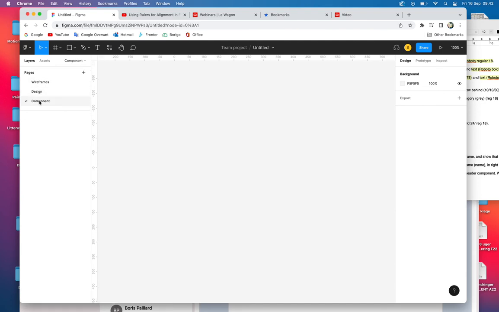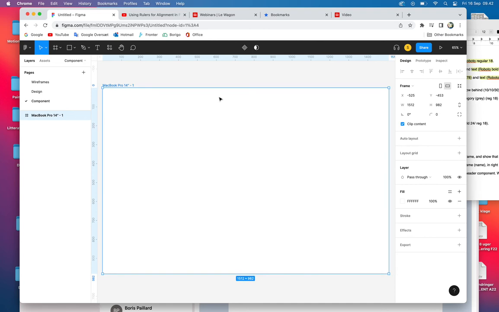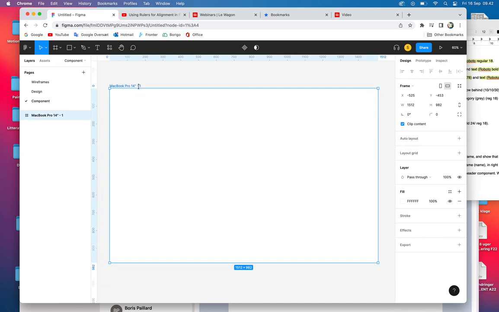But we're going to start with components, and up here you can choose this frame icon, and once you choose that, you can see that there is a lot of options available over here. Not only desktop, but also iPhone, tablet, and even paper and social media and watch and presentation and so on and so forth. For this exercise, we are gonna take a MacBook Pro frame. Just take one that is a little bit similar to this if you don't have the same one as I have. So now we have a frame.